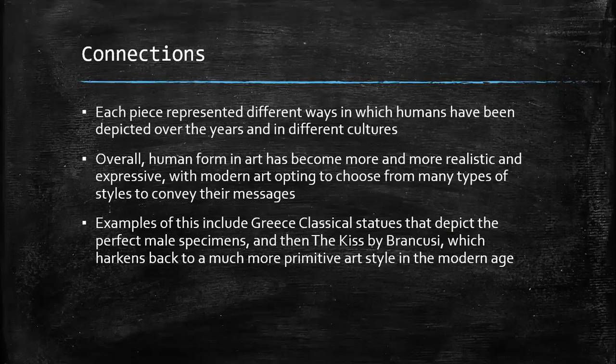So overall, you can see human form has most likely changed throughout history, not in how it's presented, but in its use. In primal times, it was used to represent deities for worship. As you go on, paintings were commissioned for dukes, for kings. Then propaganda, and now finally, in modern times, it's art for art's sake, made for commentary. So human form has had its evolution, not necessarily through appearance, but through function.